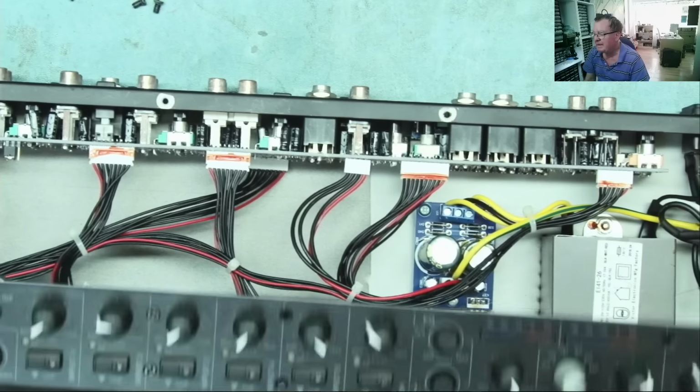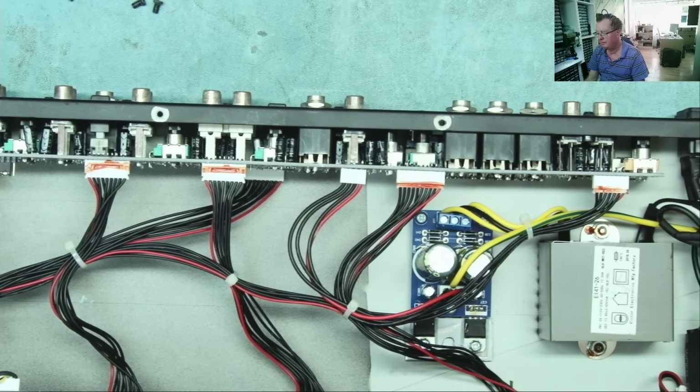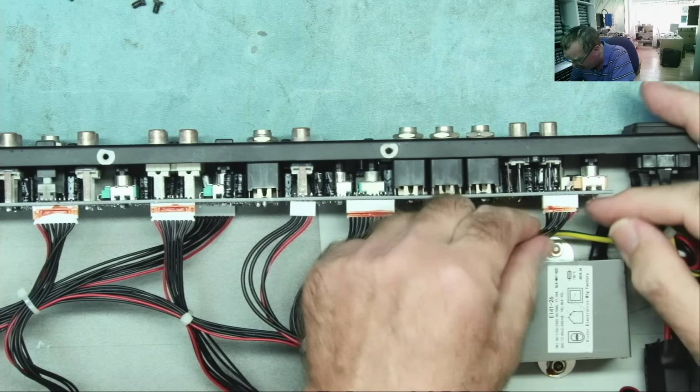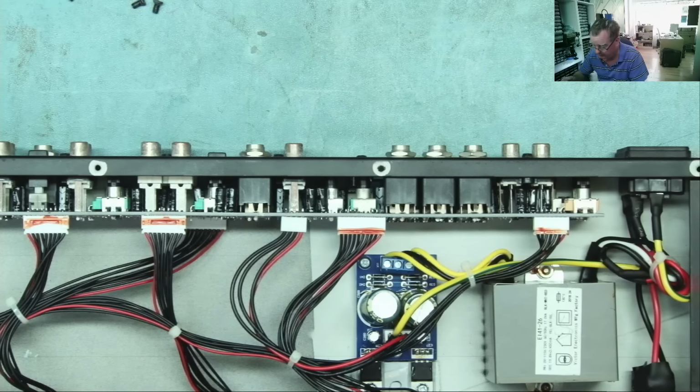I think it is going to be easier if I just take this panel off, actually. So we need to just release these. These are quite easy. So these are basically just a bit of glue, probably, holding them in place, and they should come out. Okay.